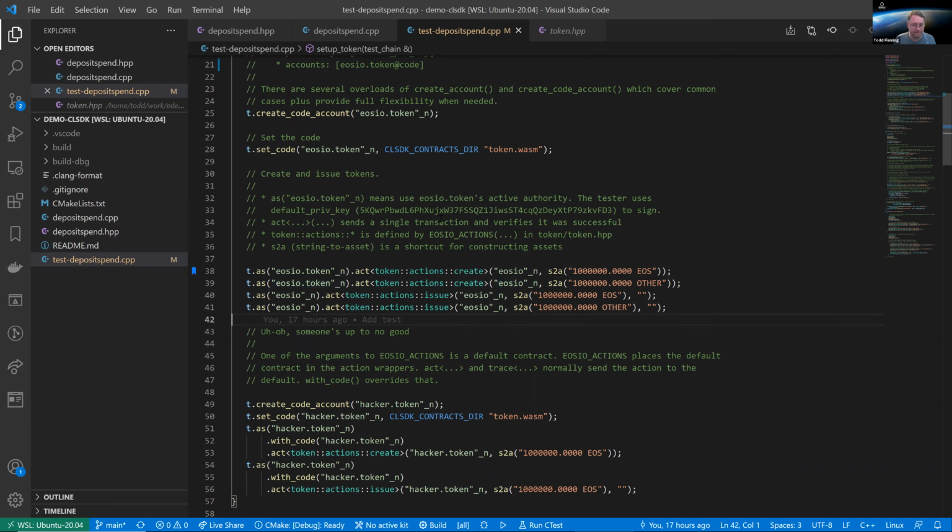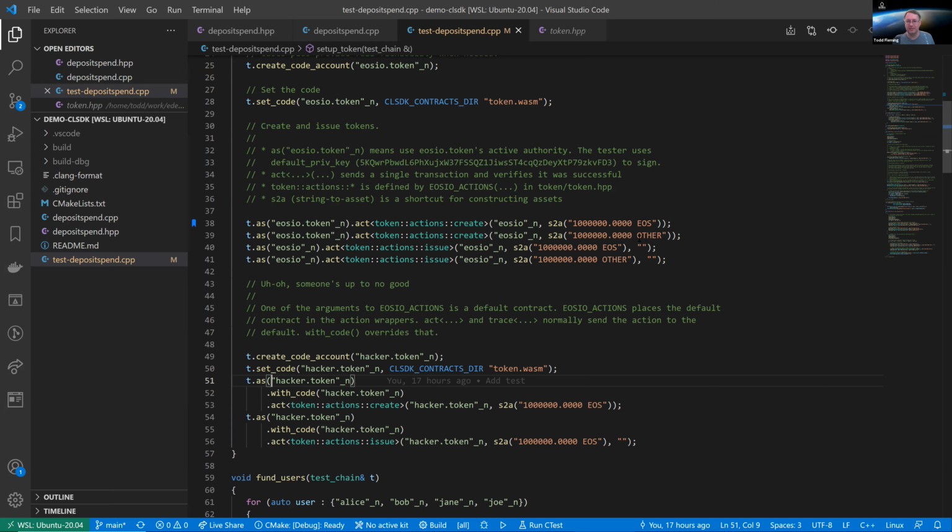So it's setting up 2 token contracts to make sure that deposit spend doesn't get confused. Something that was a common attack vector against early contracts that people in the community wrote in the early days, to verify that it didn't fall for that attack.